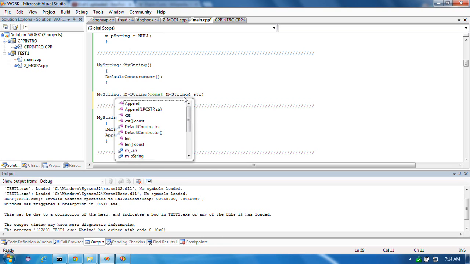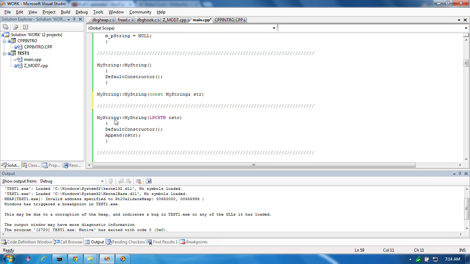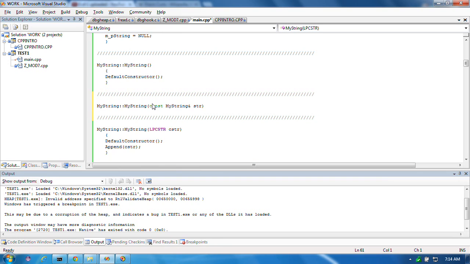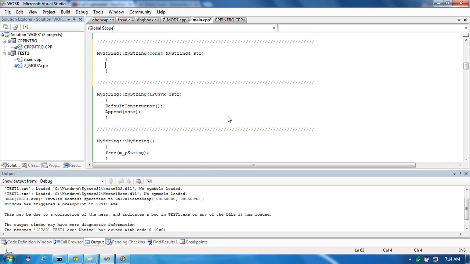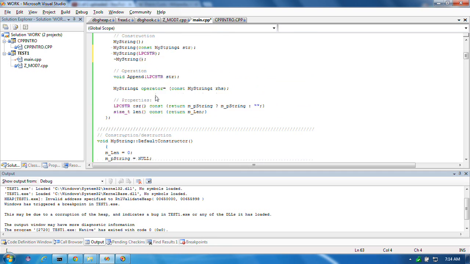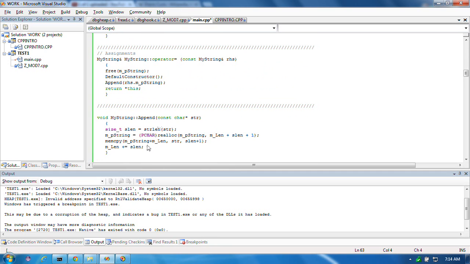As with the other constructors, it's a double up with the my string. Yes, sorry. And similar to the copy constructor, where we're at, fine.